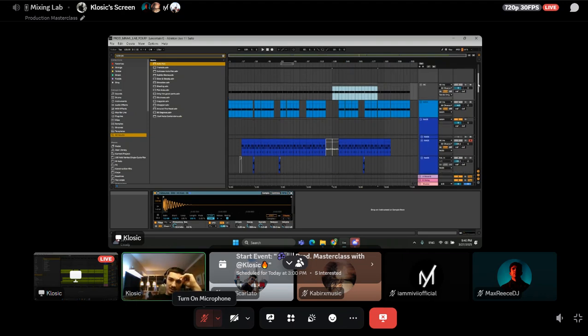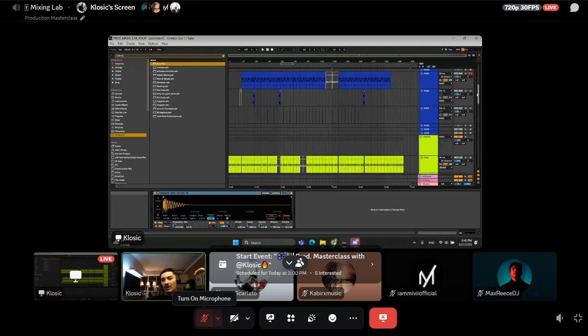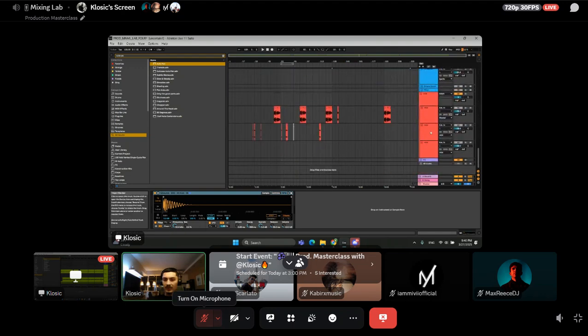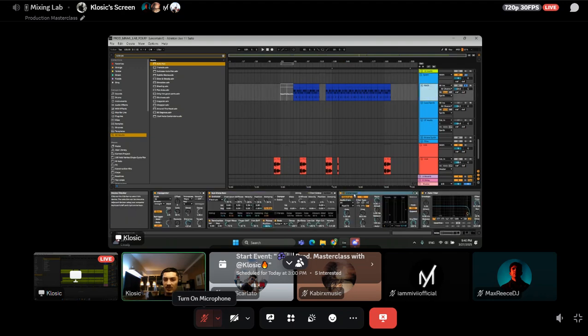But I also always use this one, and it's like one of those things that you got used to and you don't want to change. So I've just stayed with this one, but maybe in the future I will change it and use the LFO. But for now, I use the compressor for sidechain.